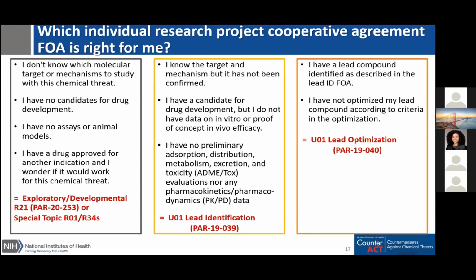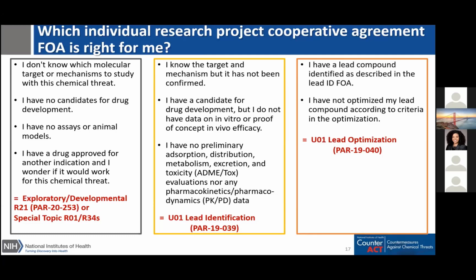Sometimes it's hard to know which CounterACT mechanism to apply to. If you don't know the molecular target or have a drug candidate or assay or animal model, then you should apply to the R21 program. The R21 is also appropriate if you have a drug that has been approved for another indication and would like to see if it is efficacious as a therapeutic against chemical threats.